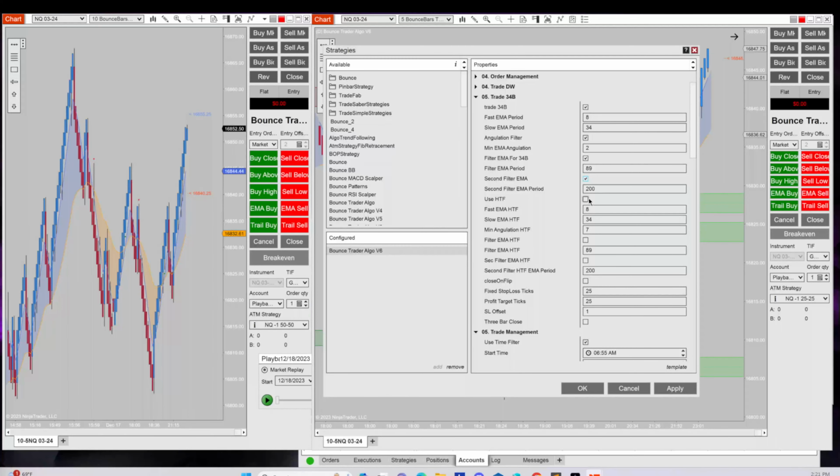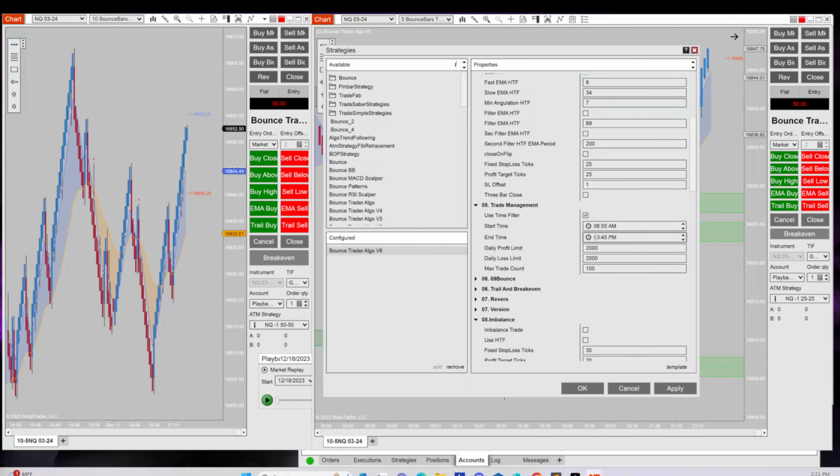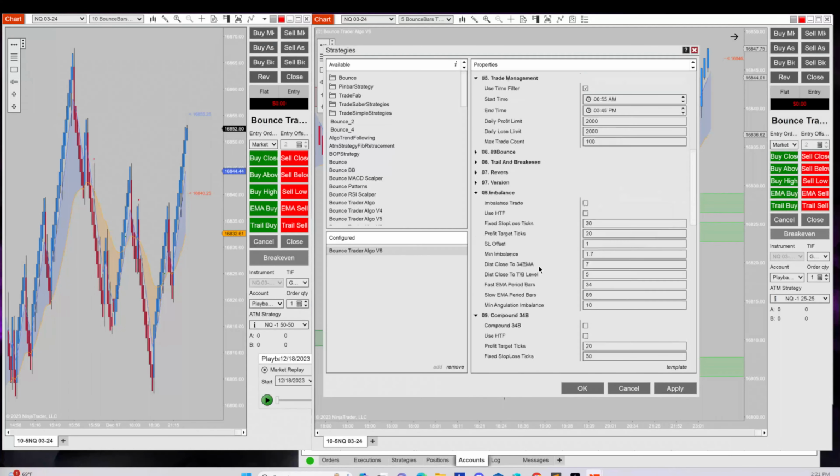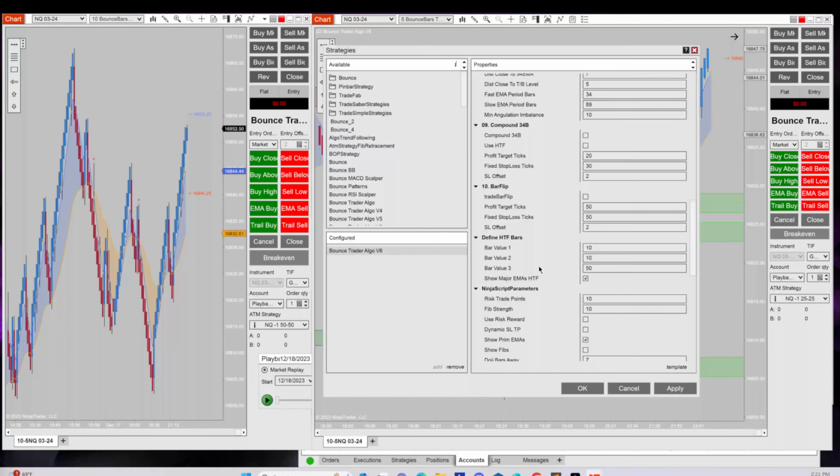If we are selecting use higher time frame, we define the higher time frame in this section, which is 10, 10, 50 basically. And this show major EMA HTF should be deselected for now. That's for a different strategy.